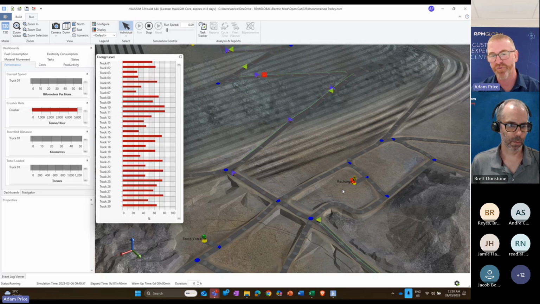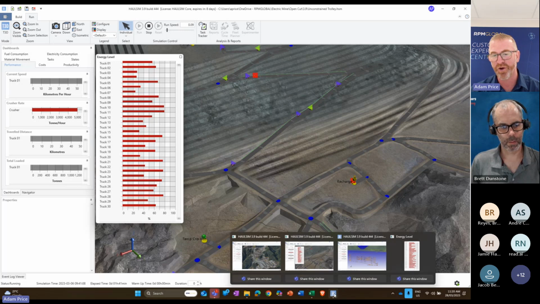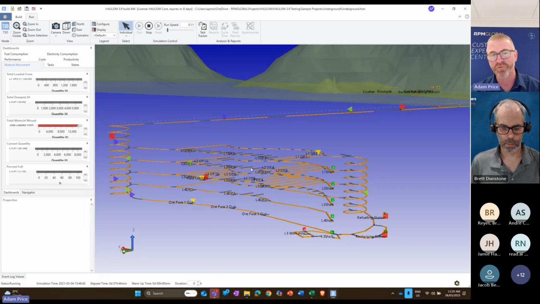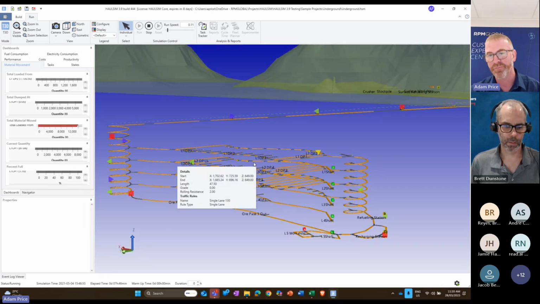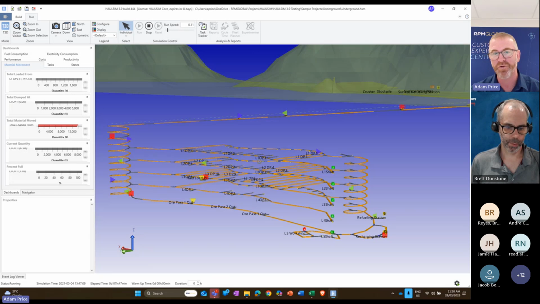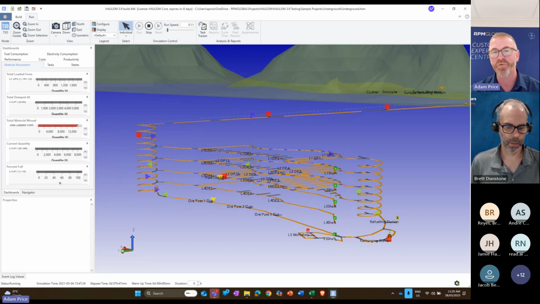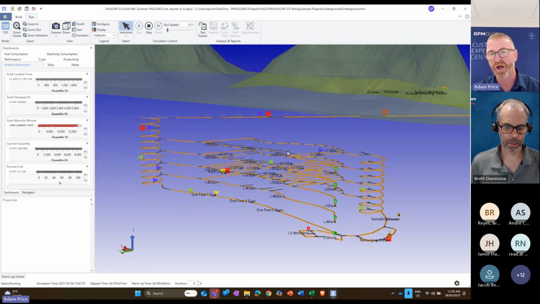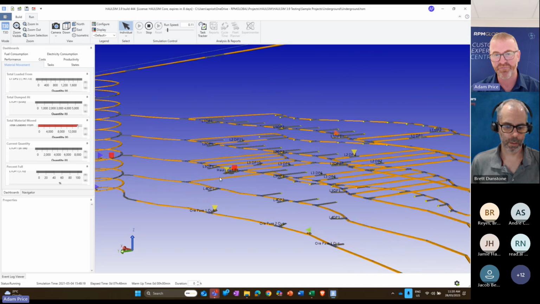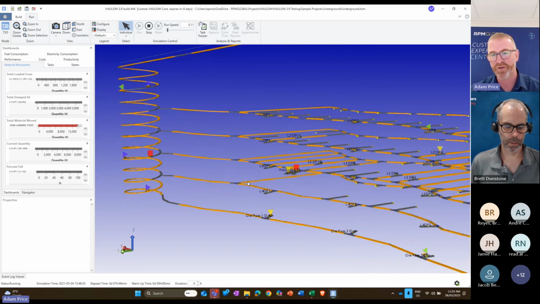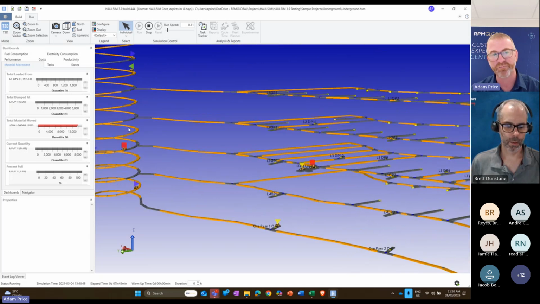Another thing that I haven't really shown here is that it works in underground operations as well. So we don't discriminate. The lights stay on no matter what environment we're mining in. Underground's somewhat more complex when we're modelling trucks driving around because of all the tunnels and the infrastructure involved. But we model all of that as well.